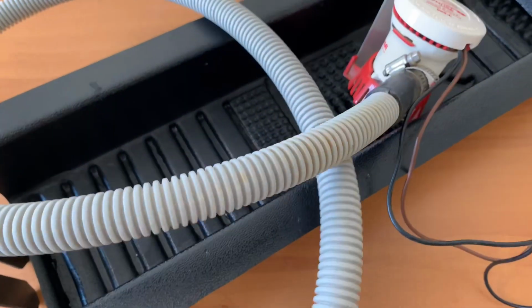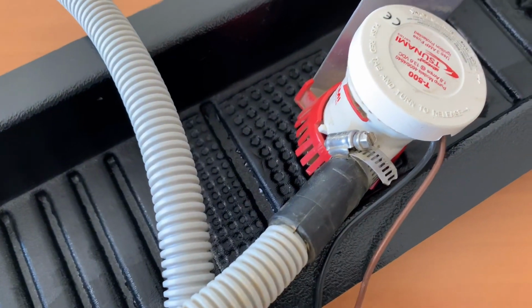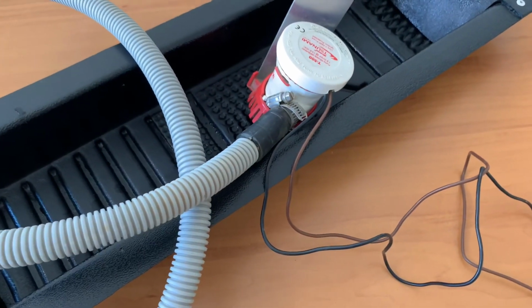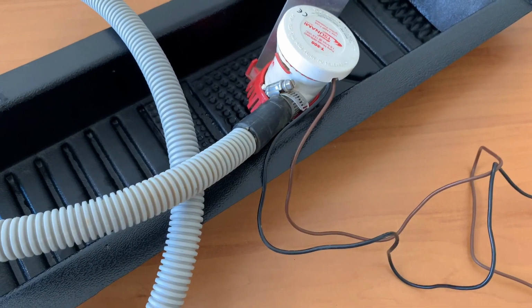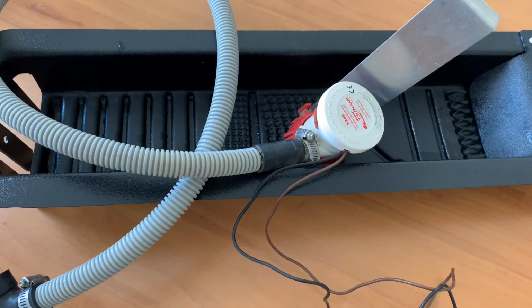And I got a regular hose from a dishwasher, and this goes right into the back of the concentrator, and that goes right on the pump. And that's it. It's simple. I'm talking about super simple to run. Right on any bucket you have, screw it into place, and you're running. So let's get this going. Just wanted to show you guys what bilge pump I do use with this one.